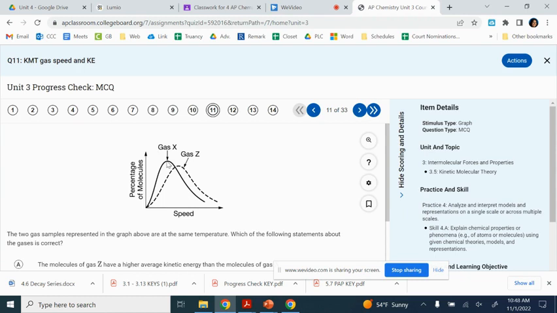I can't remember what causes it to peak higher. If we had the same amount, fewer of them would be shifted this way. So if we had something even lighter, it would peak lower, but it would end up going out further. It's the same amount, but it's going across the X further, from here all the way to here. So if you have the same amount, it's going to get squished down at the top. Instead of being like this, it's going to be like this. But you're still going to have the same amount.